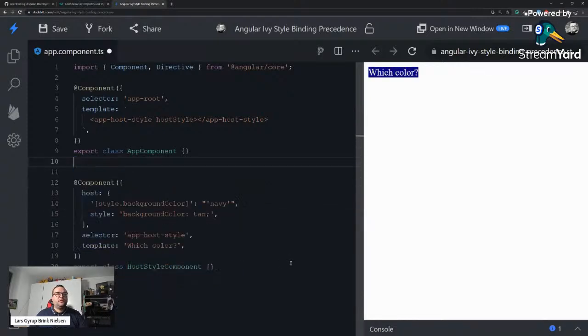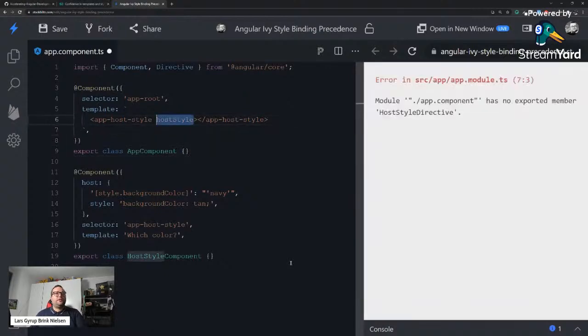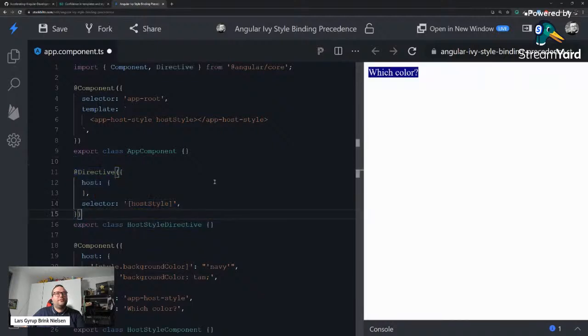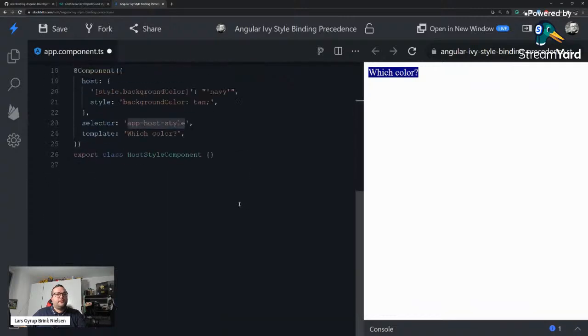So we might as well remove that and remove from here. And this doesn't really change anything. Oh, something happened here. Oh yeah, there was probably an ngModule somewhere. Okay. So now the only thing we have left in our template is this app host style component. So let's look at its style bindings.